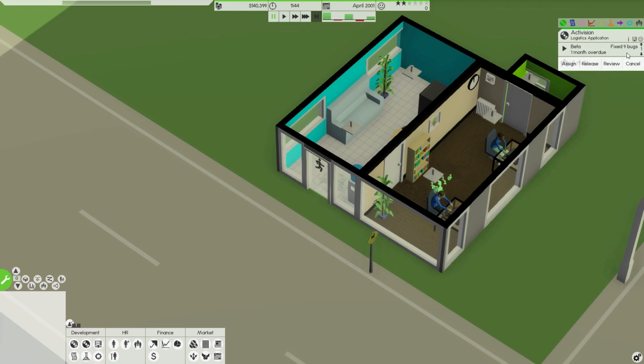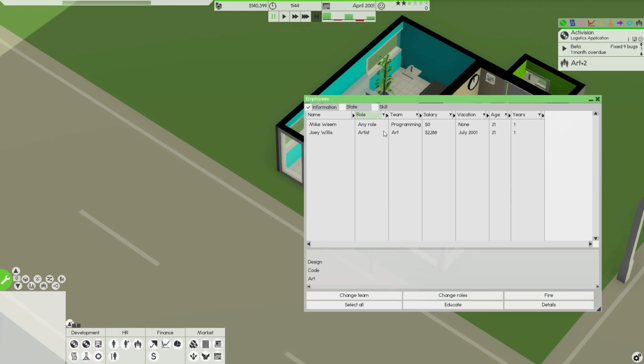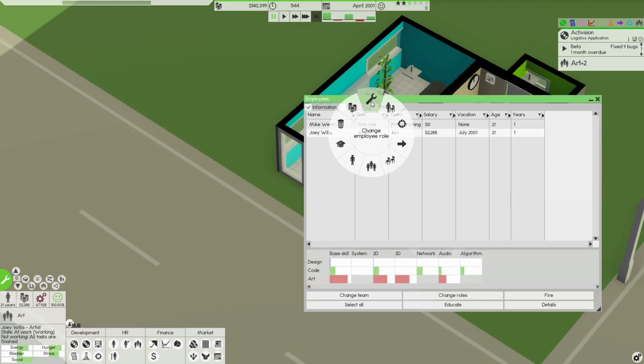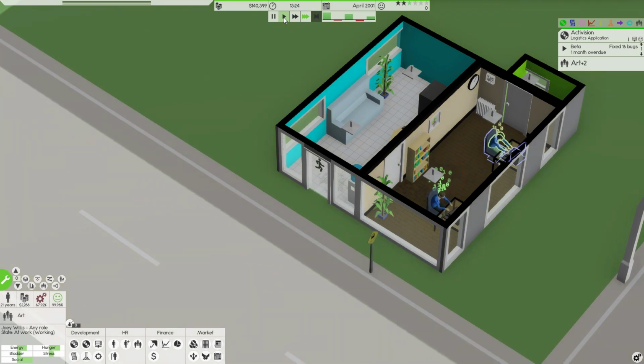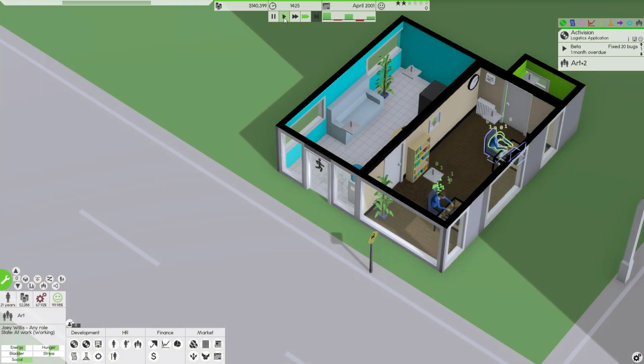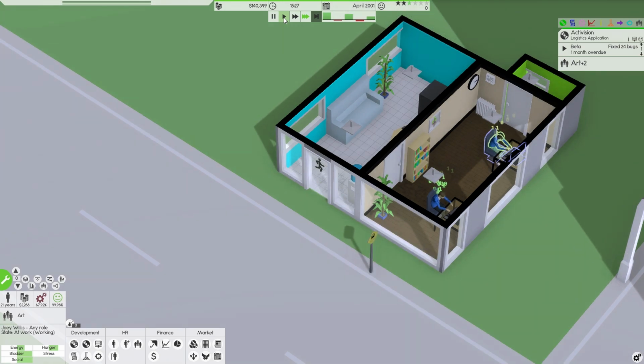We can leave Weem working on the bugs and grab an art project to get started on for Joey. The problem with that part is that he really doesn't have much time today to work on it. So what I'm thinking instead is that we're going to tell Joey to go ahead and play any role, and then he can actually help work on these bugs, and we'll just focus on getting out as many bugs as we can before the end of the day, just to cut down on the amount of money we lose in penalties.